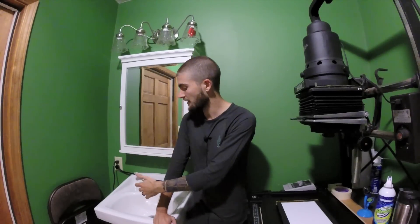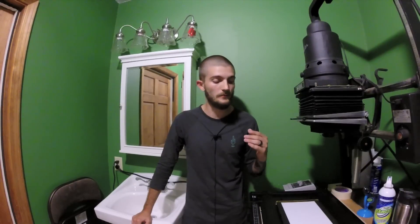That basically sums up my darkroom setup. The workflow is simple — I start at the enlarger, move over to the processing trays, come over to wash, then hang it up to dry. You want a clear dry side and a wet side so your notebooks and negatives stay away from the chemical trays. Having an organized darkroom is essential — just like any workspace, you want a clear rhythm and direction to work. Hopefully this has been helpful!